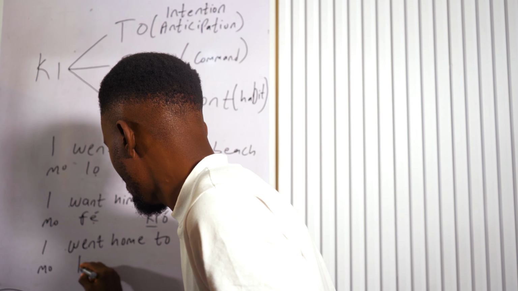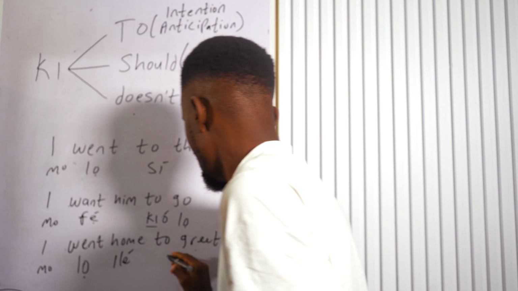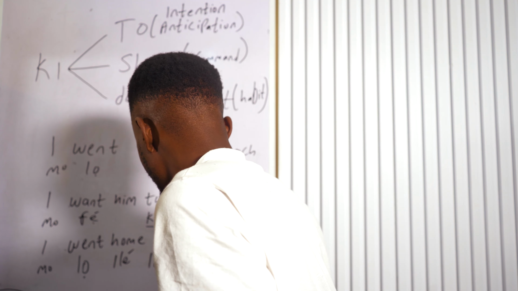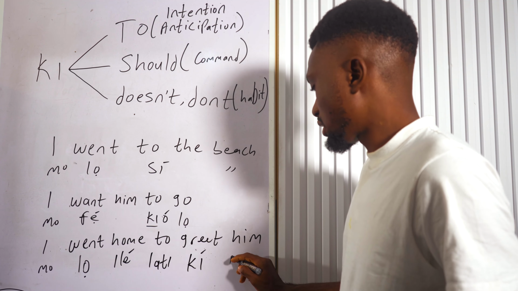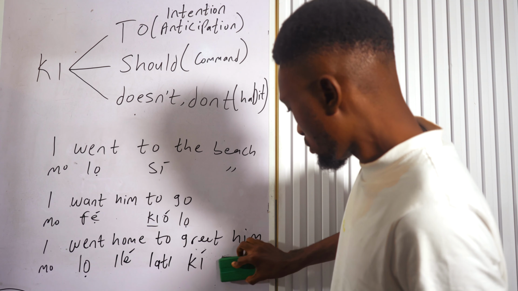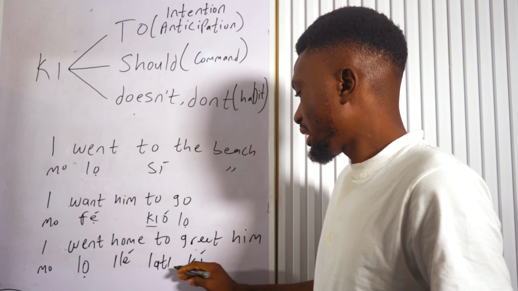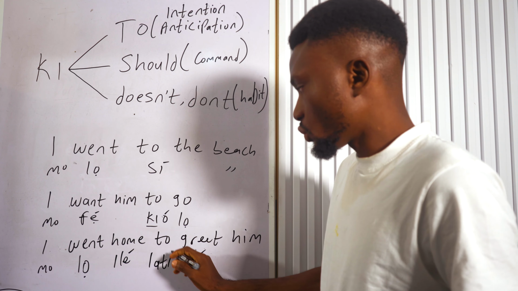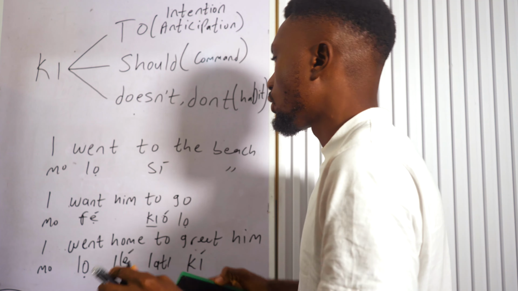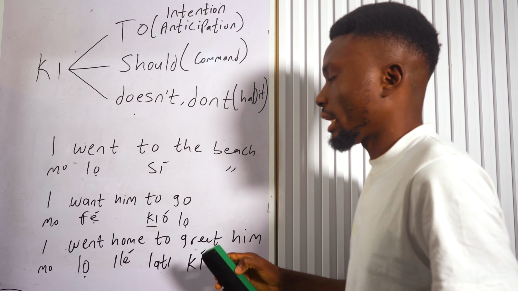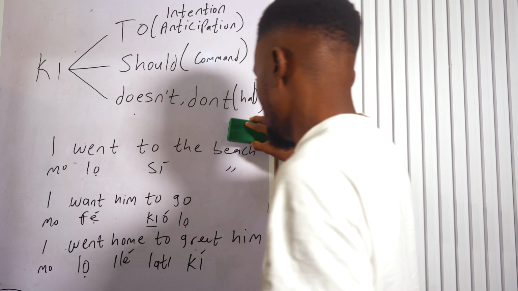Mo lọ ilé láti kí. But of course, many people understand what I mean here already if you've been watching my video. So mo lọ ilé láti kí. So this too is láti when you are revealing intention, but nobody else is involved. So now, this is my focus today, kí, and then let me clean this and we review more examples on this before we go to this.